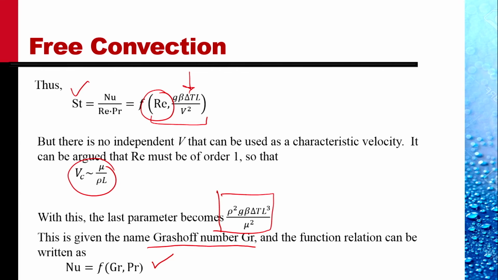Of course, this can be improved if we write scale factors in terms of the direction, like we have done before. And it can be shown that Nusselt number varies like 1/4 power of the Grashof number.